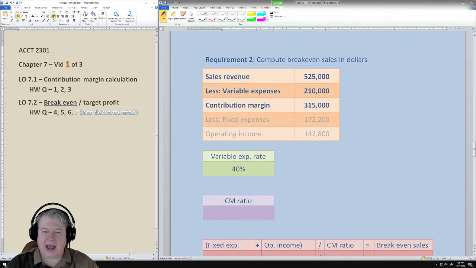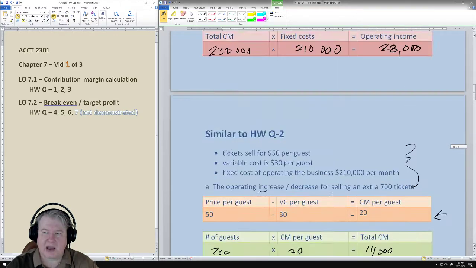Okay. Now here, we're actually going to talk a little bit about what I was just mentioning. What were the different percentages? Now, you notice I've bolded out here a little bit and I've grayed out that same bit of information. So what we said was, okay, if sales revenue represents 100%, and sales revenue is made up of two things. So I'm going to quickly slide back up here.